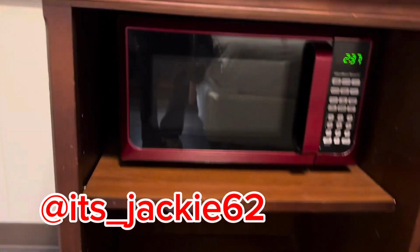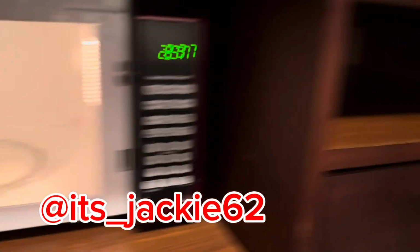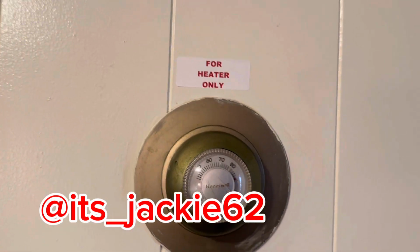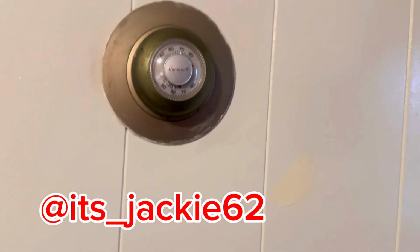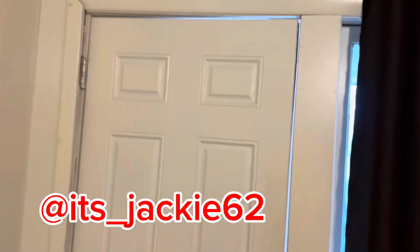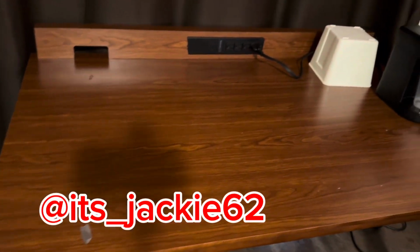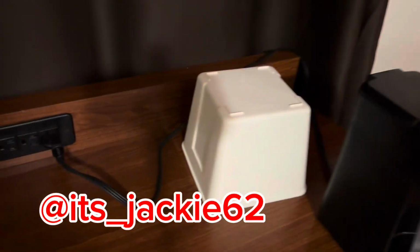There's a microwave here, a red microwave under here, tiny red microwave. Let me see. My husband was using it to warm up his coffee or to make coffee. And there also is some kind of office chair. Here's the thermostat that we were trying to turn on last night, and it wasn't bringing no heat out of the baseboard heaters. This is the door going out. Typical, I'll show you. This is a desk. Looks like a computer desk if you want to do some kind of work or something. This is a little tiny coffee pot. This is that for the ice.